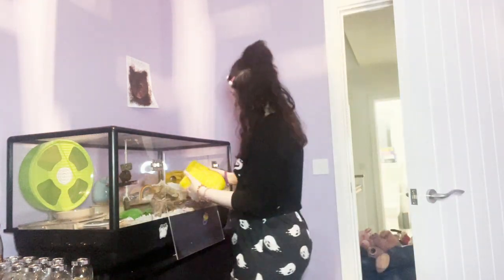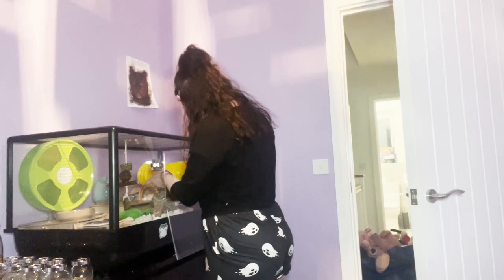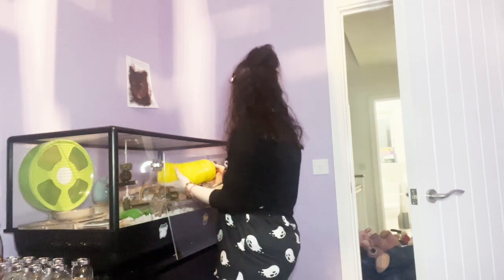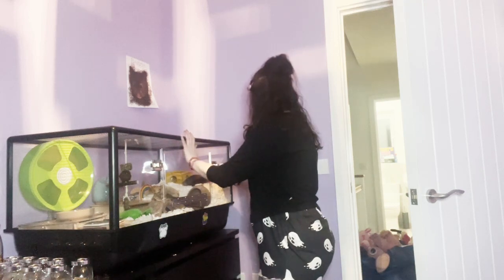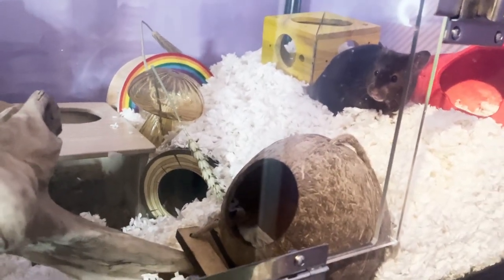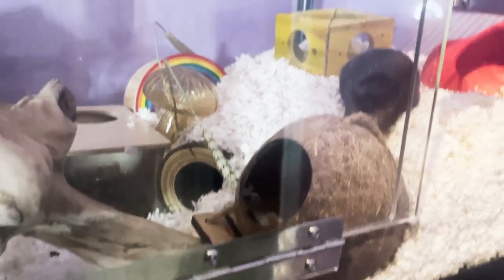Go on then, in we go. Come on babs, come on mate. Look at that — it's got all the space in here. Look at this. I'm sorry it's changed, I'll leave you alone for the rest of the night. You've actually got a barrel — you've got a barrel in there. Look at him. He's like... where's my house? He's exploring, there you go.